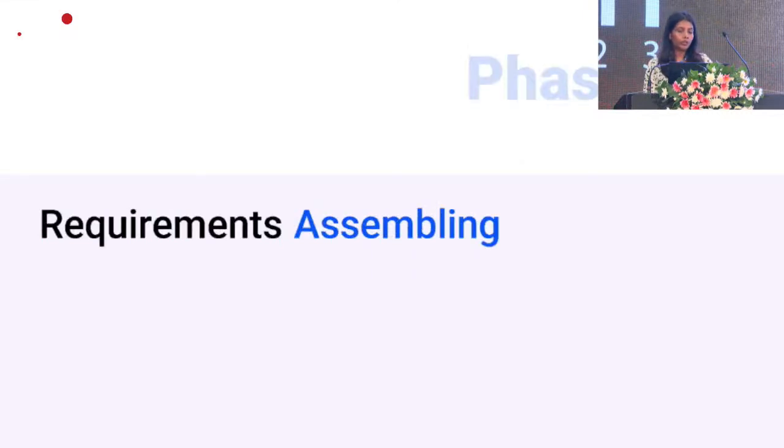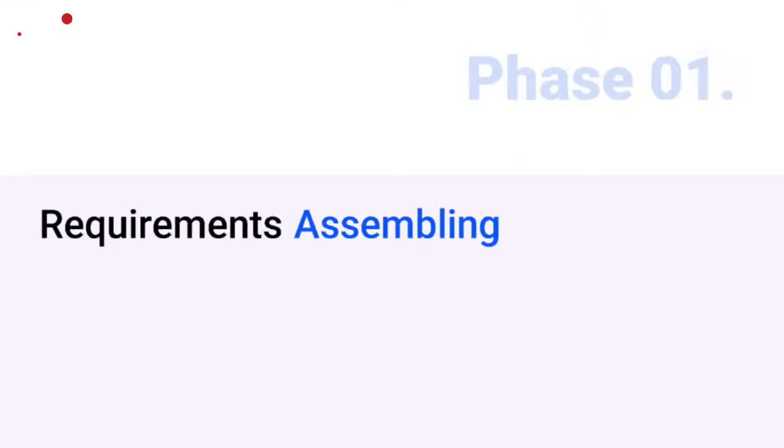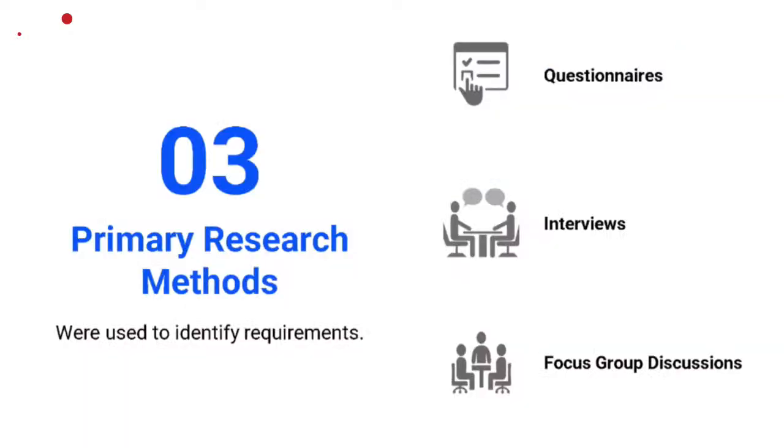So for the materials and method used, I have used 6 phases. The first phase is the requirement assembling phase. So here, 3 primary research methods were used to identify the requirements. The first one is questionnaires. So here, the questionnaires were distributed among HIV patients in IDH to collect more accurate responses on a first-hand basis. And interviews were conducted with medical experts, nutritionists, physical trainers, and also domain experts. And I also conducted focus group discussions with HIV patients to get first-hand experience and an understanding of what exactly they go through, and to grow the empathy to create a solution which actually caters to their needs.